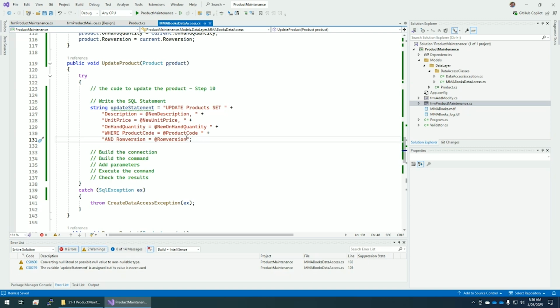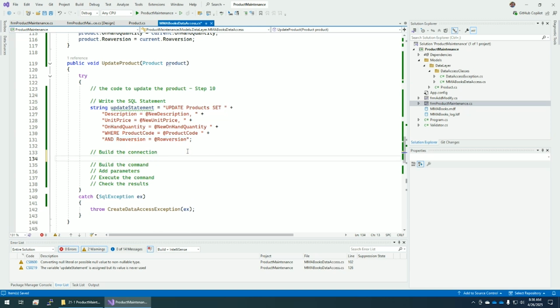And remember, this little bit here is to make sure that nobody's updated this since we've loaded the product. Okay, this is like a version number. Every time the row gets updated, we get a new version number. So if I load the data, then you load the data, then you make an update, now the version number has changed in the database. And then if I go to make an update, it will fail because you have updated it since I did. And we're going to have an error get thrown.